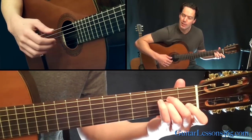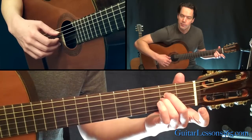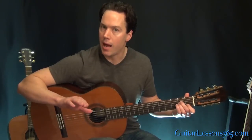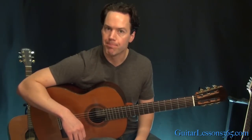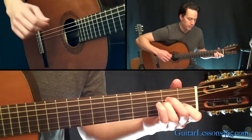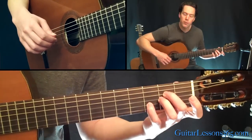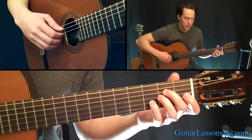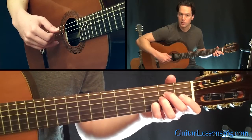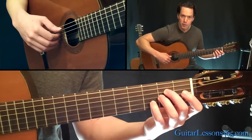So it's kind of similar to the main theme, but not really. We have an A minor figure again, just that half of it that starts the main theme of the song that we've covered before. Now we're going to keep these two fingers there, put your third finger on the B string, third fret, and you're going to pick across from the fifth to the fourth, third, and second string — the four middle strings — just with your thumb, index, middle, and ring finger.